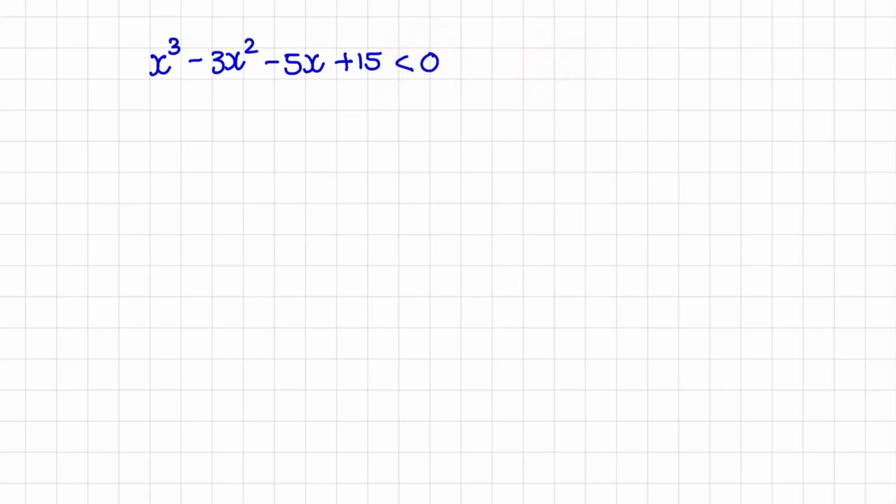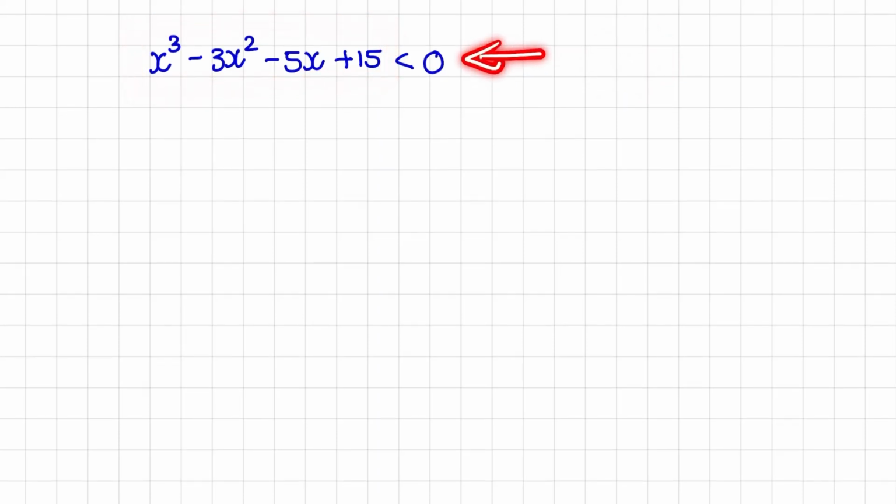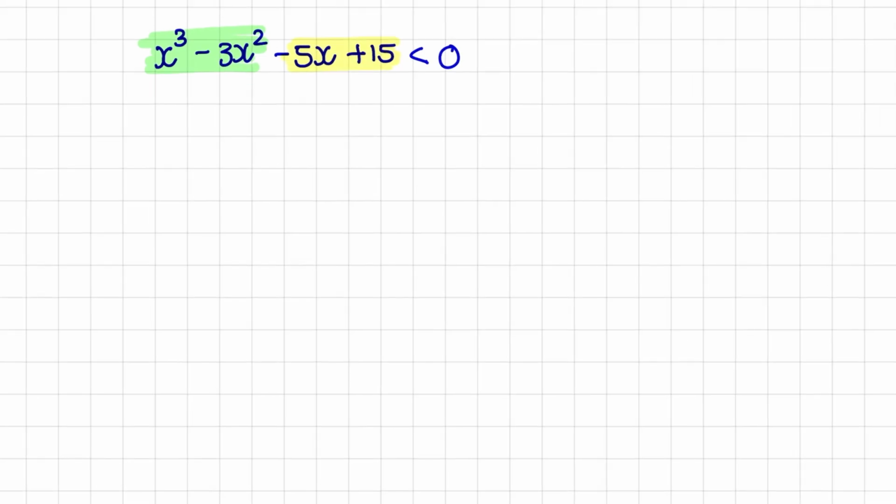And as explained in our previous videos, what we want to do is find critical values. And we find critical values by factorizing this expression. And for this example, we'll factorize this expression using grouping. So I'll group the first two terms together and the second pair of terms together. So the greatest common factor in the first two terms is x squared. And when I factor x squared, I have x minus 3 as my bracket.